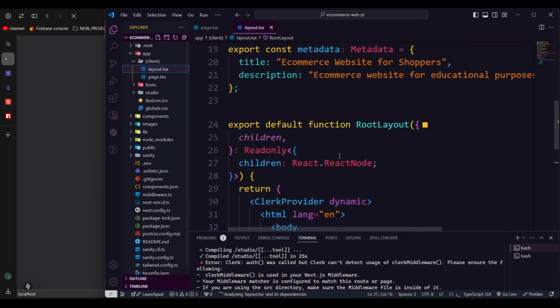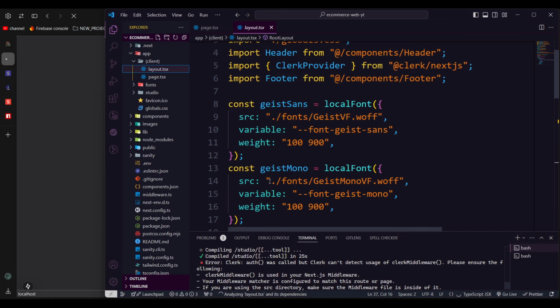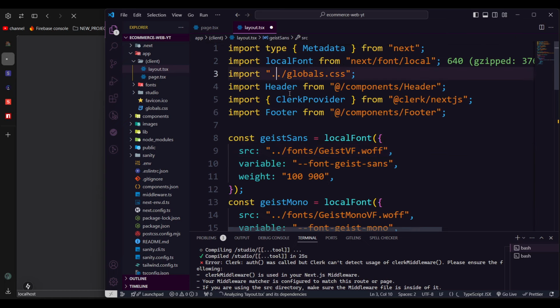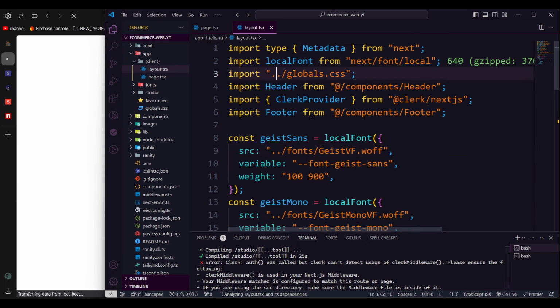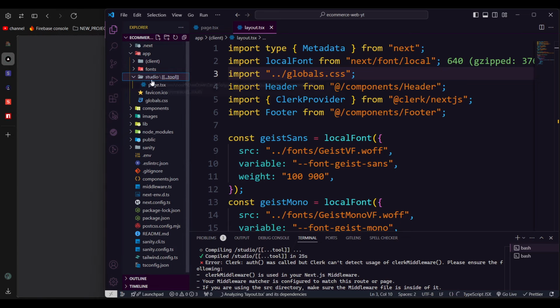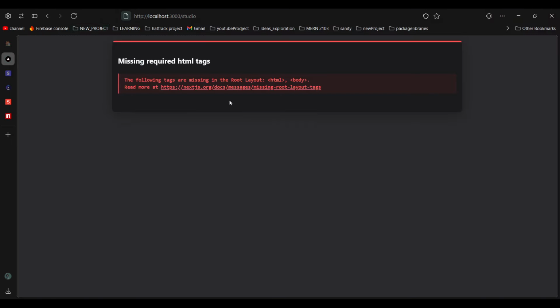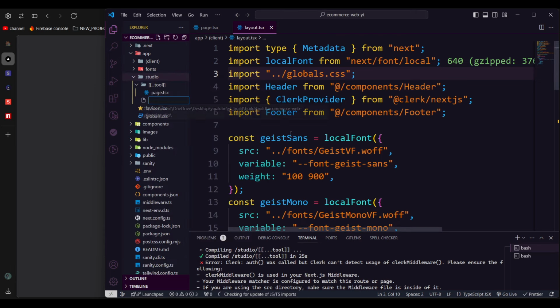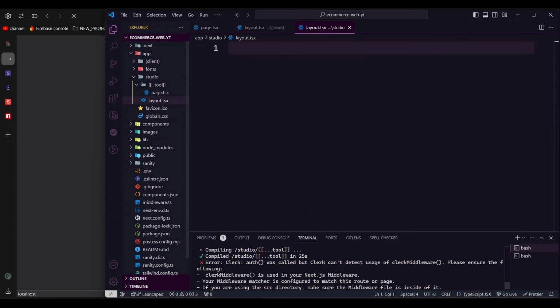So in the layout, as we are shuffling one step further, we need to add the directory here. Okay, so that's the one thing. And right now, if we go to that particular studio, it's now outside of that instance. So now we also need to provide a layout here, remember? So we will provide a dummy layout, which will be layout.tsx. And here in the layout, what kind of things are we going to combine?